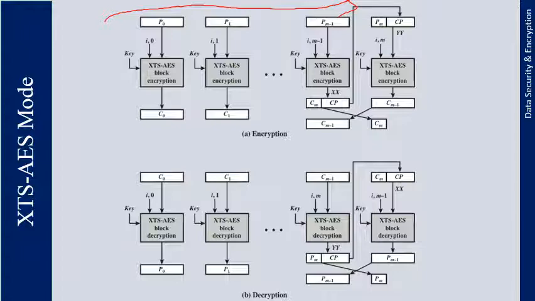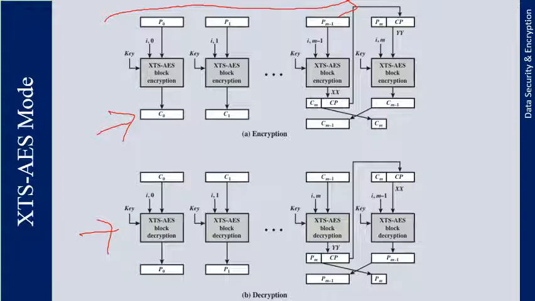For the encryption and decryption, each block is treated independently and encrypted or decrypted. Values can be found out after the XTS-AES block encryption and XTS-AES block decryption. The only exception occurs when the last block is less than 128 bits. In that case, the last two blocks are encrypted or decrypted using the ciphertext stealing technique instead of padding.